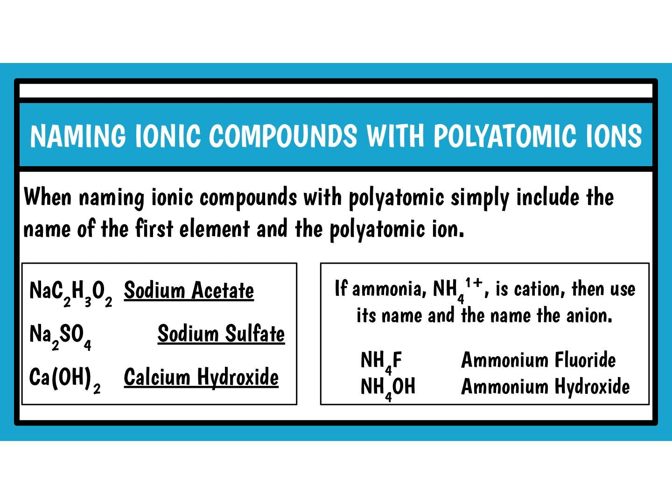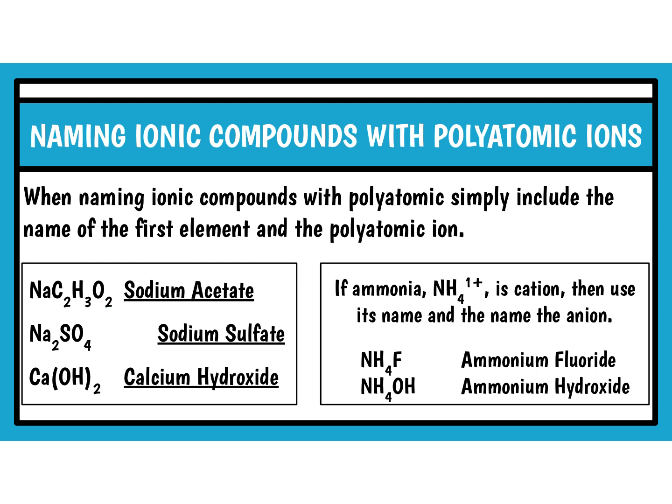Okay, so while the balancing seems kind of complicated and you're like, wow, there's more elements and stuff like that, the naming is actually super easy. So remember when we name ionic compounds, we always keep the first element's name the same. So like this is sodium, so we didn't change it. Sodium again, calcium, didn't change it at all. And then the polyatomic ions, we actually don't change those either. So that's why I said that was pretty simple.